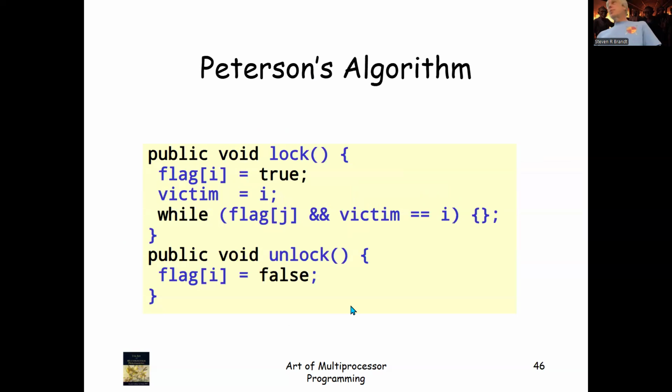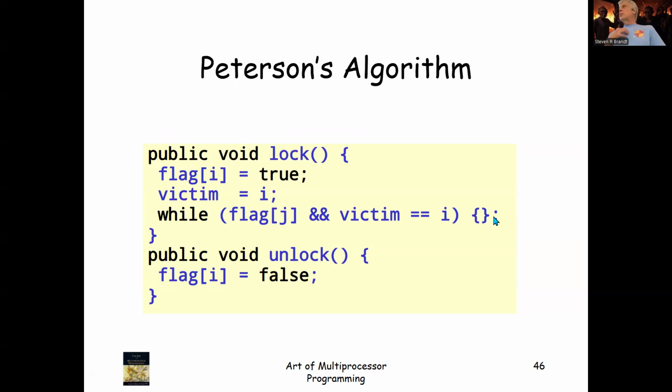So now we have Peterson's algorithm. This is actually the same thing as what we saw in chapter 1 under our third lock attempt. It is a combination of what we call a CAN and a flag protocol, if you want to remember the terminology. I raise my flag signifying that I want the lock, and then I set the victim, which is either me pulling the CAN over or resetting the CAN. Now I say, while the other one has their flag up and I am the victim, then I wait.